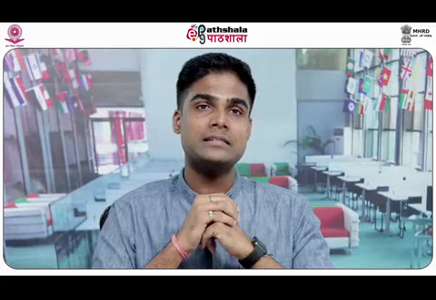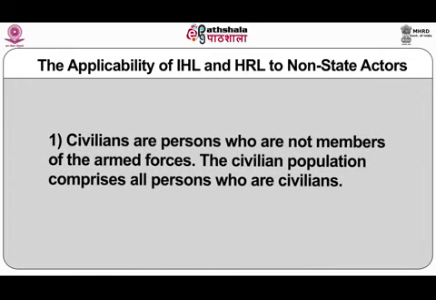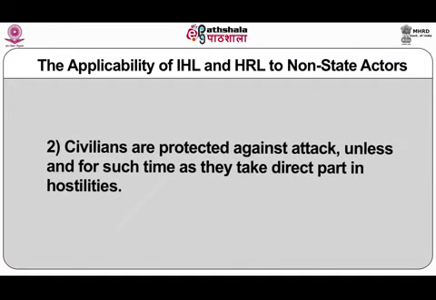The definitions are taken from the ICRC's study on customary international humanitarian law, which we will discuss in more detail later. The definition goes as follows. Civilians are persons who are not the members of armed forces. The civilian population comprises all persons who are civilians. Civilians are protected against attacks unless and for such time as they take direct part in hostilities.